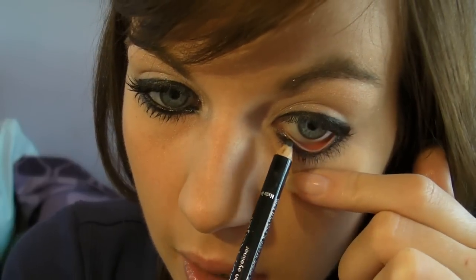What I've done on my right eye is I've actually put my eyeliner onto the white bit of my eye. I've done this because it makes it more defined, and if you're going for a smoky look it also makes it stand out more. So I'm just going to hold my eye and put it on that bit as well.